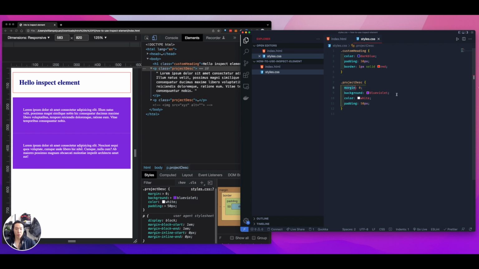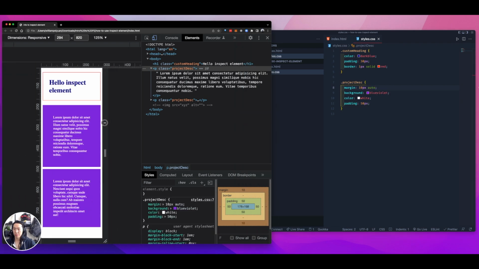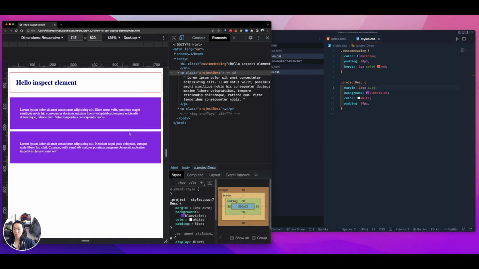We usually use something like normalize.css, but here we can just put 0 and then add some kind of margin that you actually want. So let's do top and down, left and right auto. So that's it. So that is that.